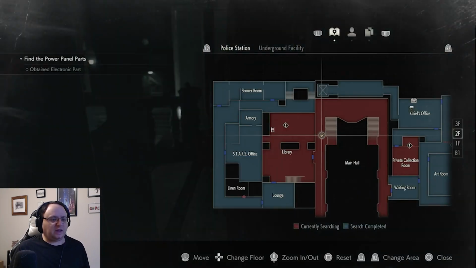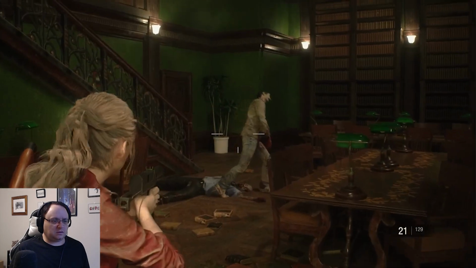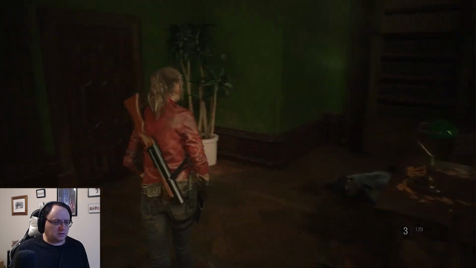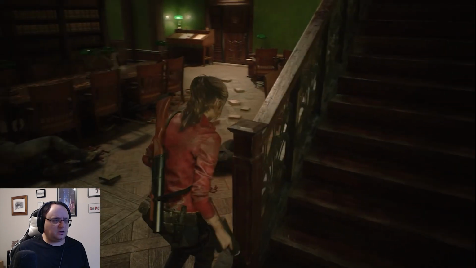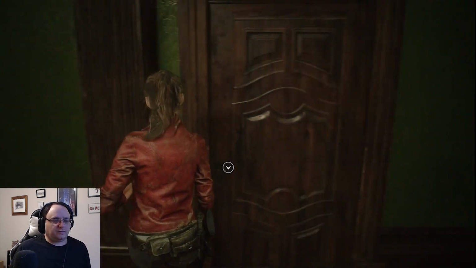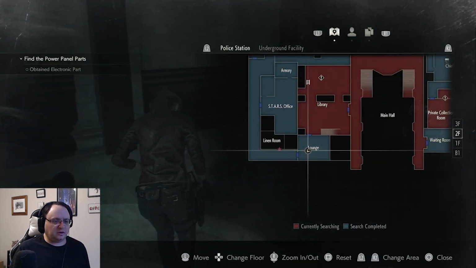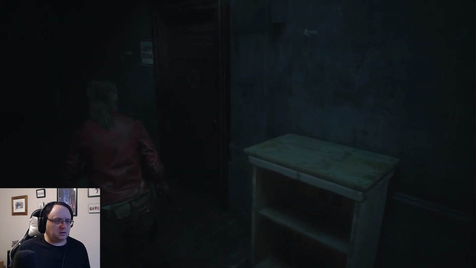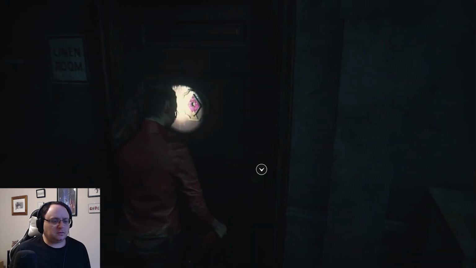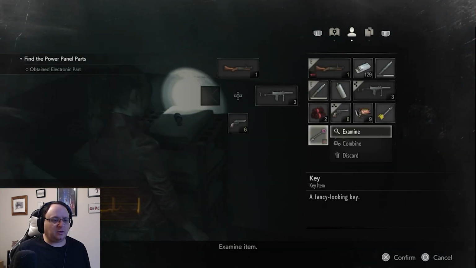And the library is going to be rough, because the library has a bunch of guys in it still, doesn't it? Where am I trying to get to here? That was unnecessary. Hold on. Remember what we're doing here. Oh, we get a little knife. That's nice. We're going here. And we're diamond keying. Oh, we have the diamond key. Okay, we can get rid of the diamond key.